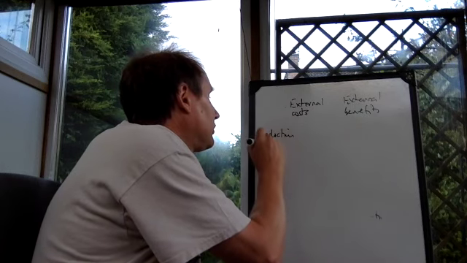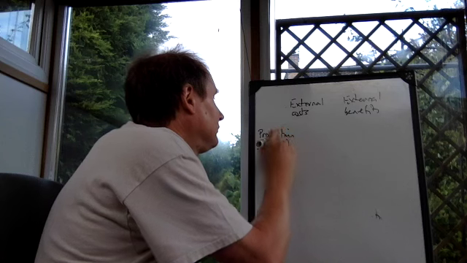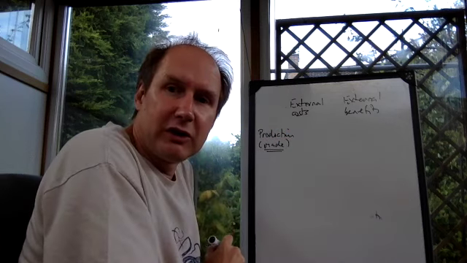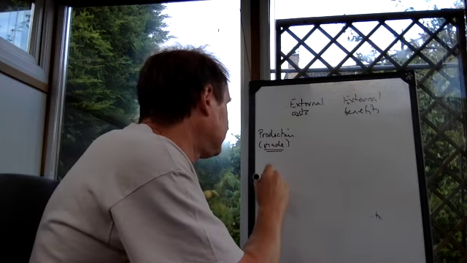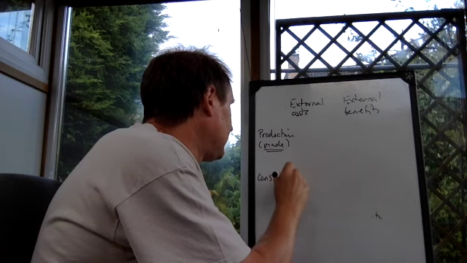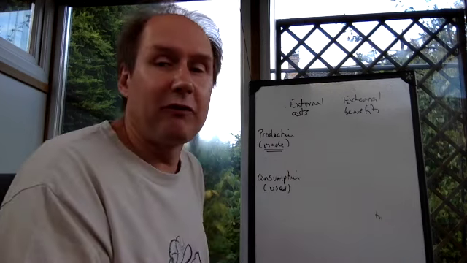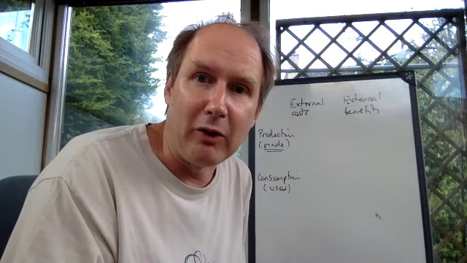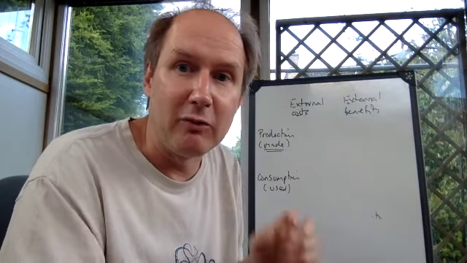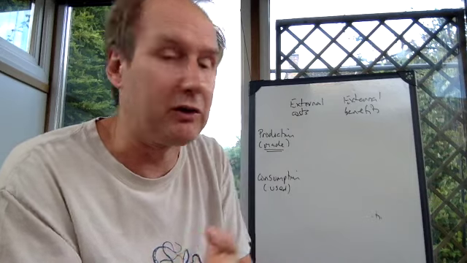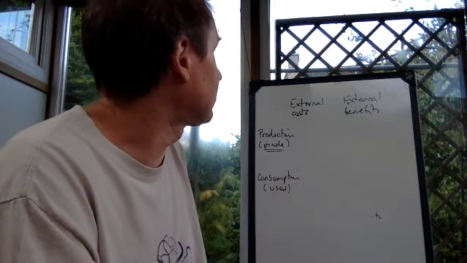And what we're saying is that external costs and external benefits can result either from production, which is when the good or service is made, or they can result from consumption, which is when the good or service is used. So we have four types of market failure within one. External costs and external benefits resulting from production and consumption.